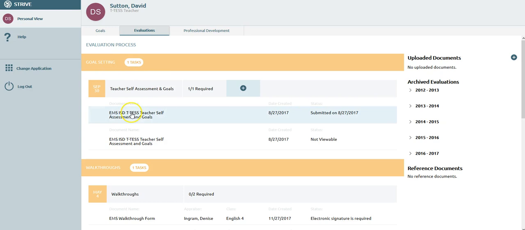You can actually do everything you need to within this little area. So you'll note I've got one TTESS self-assessment and goals that I completed back in August. This is the one that I did so that my TTESS evaluations could take place. It set the goals and all that I was going to try to achieve through the year. It's those reflection pieces and all kind of prepping for the teaching that's going to take place.